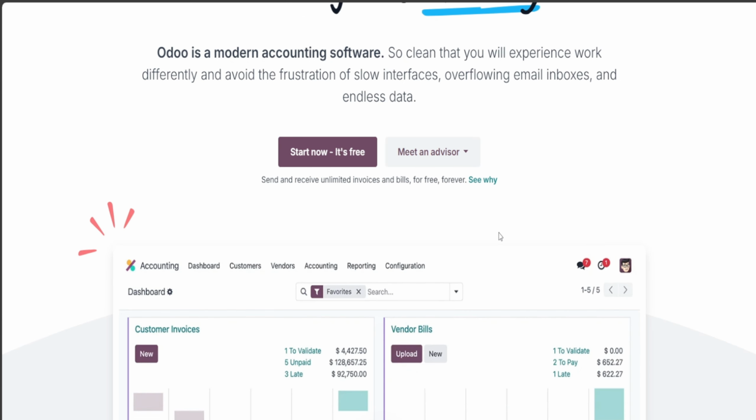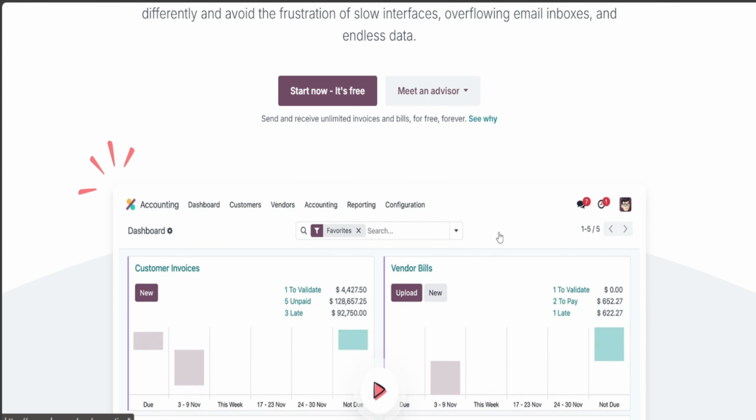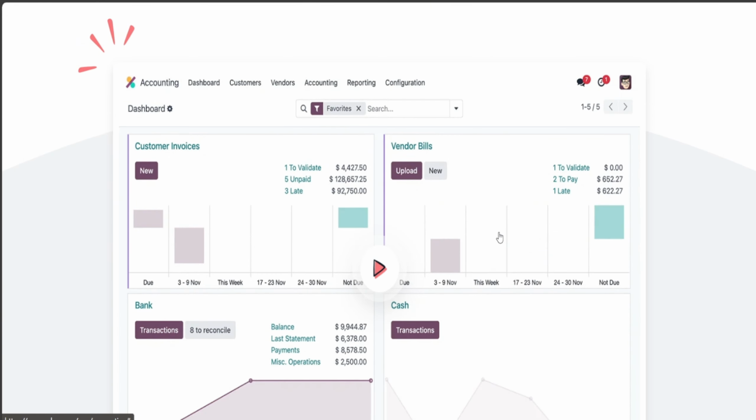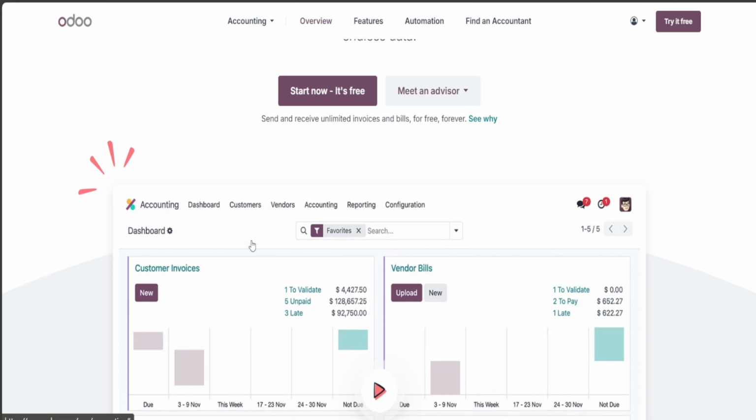When you first open accounting, you'll see an onboarding banner with setup steps. Just go ahead and follow the steps to configure your basic accounting settings, like the fiscal years. You also have the opening dates, tax period settings, and much more. So follow the steps so that it will configure how Odoo will handle your accounting details.